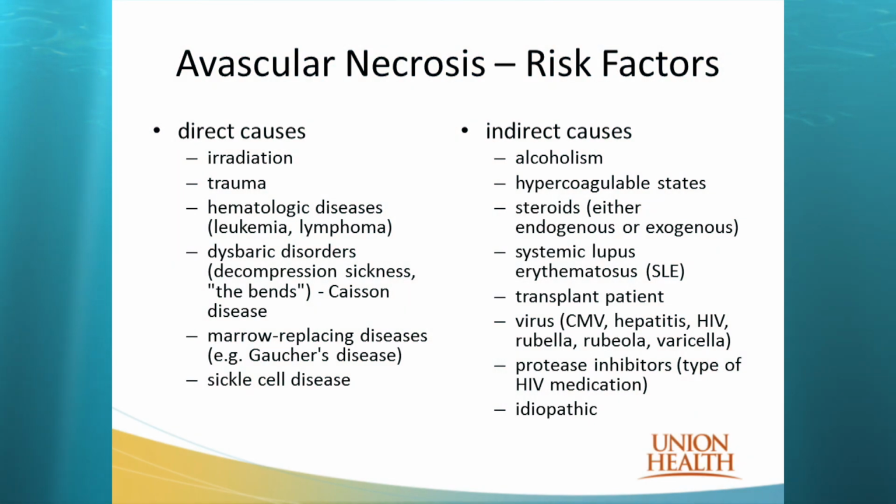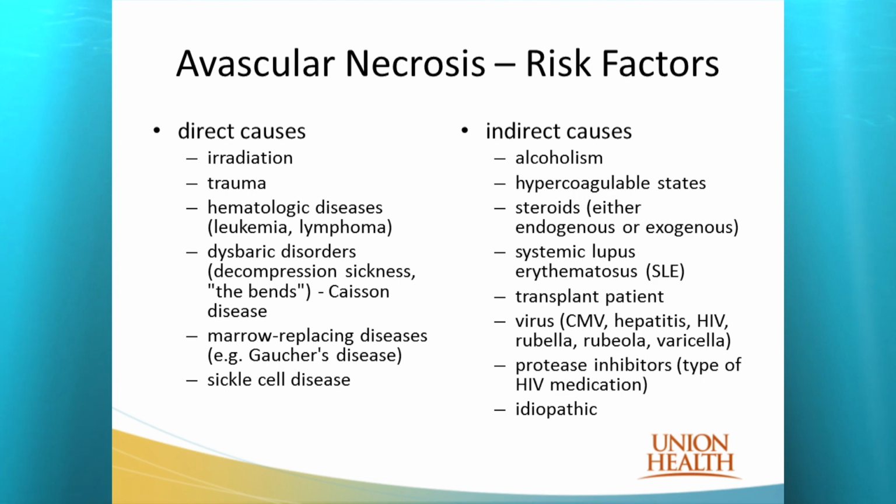It can be due to many reasons. Sometimes it's genetics. Most of the time it's medications. And then secondarily might be trauma. These two things right here, the steroids, like chronic steroids if you have a lung condition, or alcoholism, account for more than 50% of that avascular necrosis that we call idiopathic. The other causes, or trauma, is really the most common cause of developing that osteonecrosis.